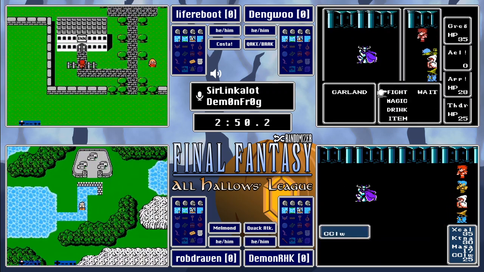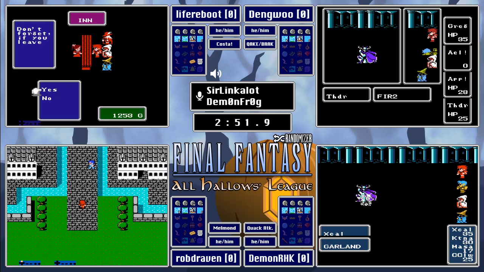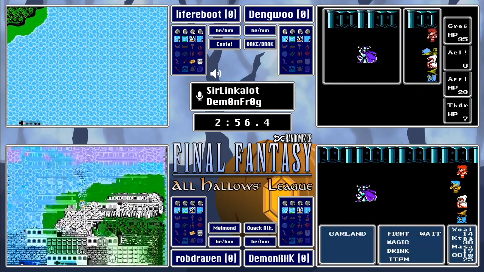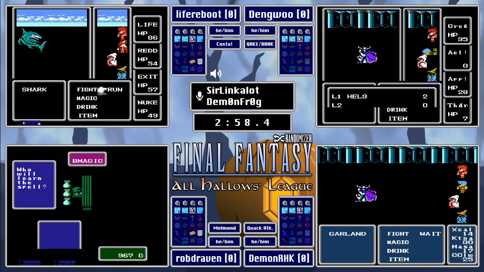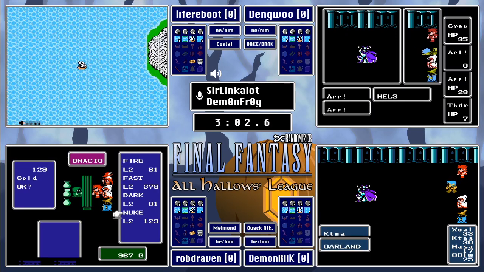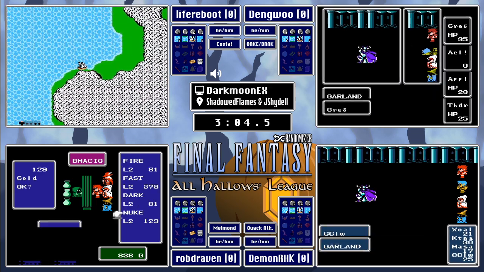Alright, so we got Rob Draven, gonna head over, gonna see if he can't pick up a little bit better magic here in Provoca. We're checking the... Ooh. Black magic, does it pay out? Nuke! Level 2 nuke, level 2 fast.